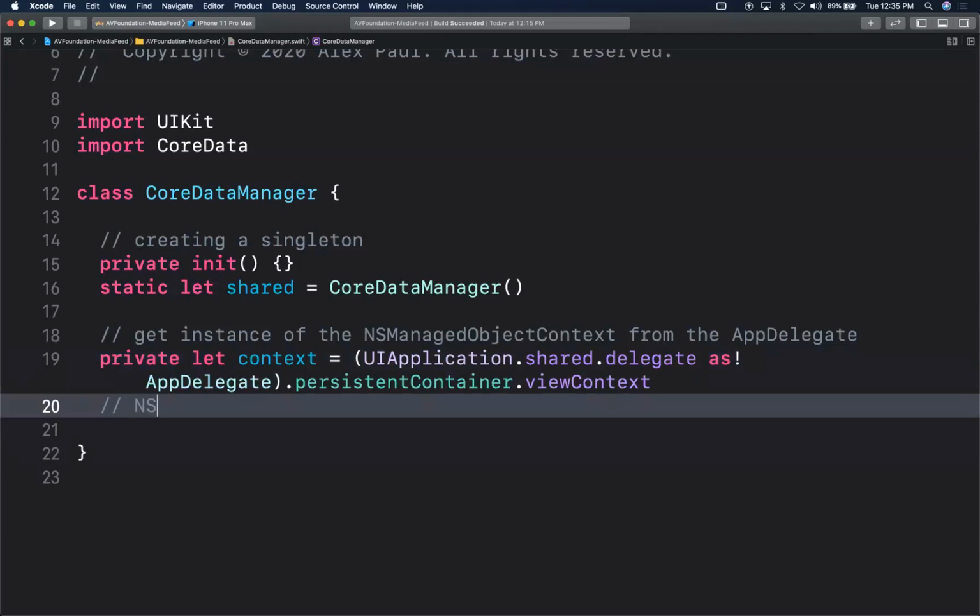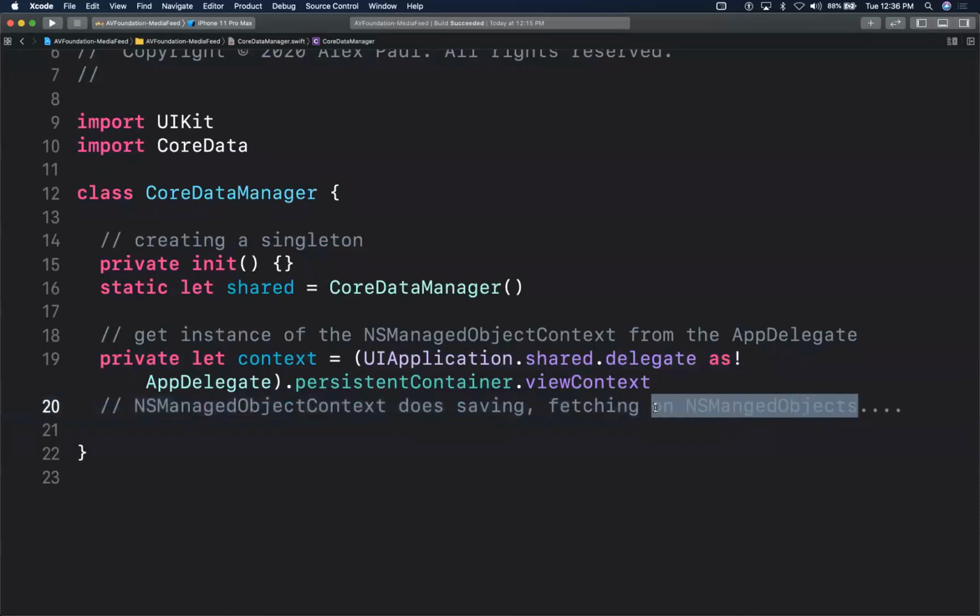So NSManagedObjectContext: saving, fetching. NSManagedObjects. An example of an NSManagedObject would be an instance of our CDMedia object.